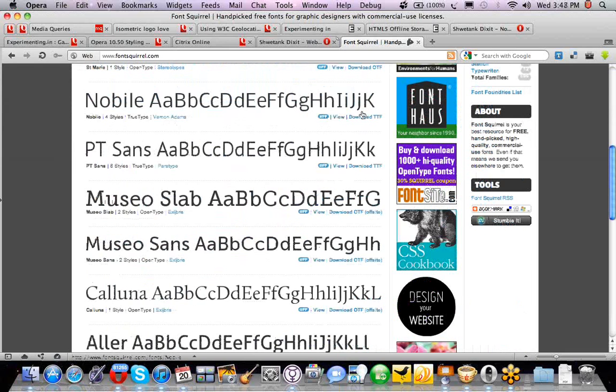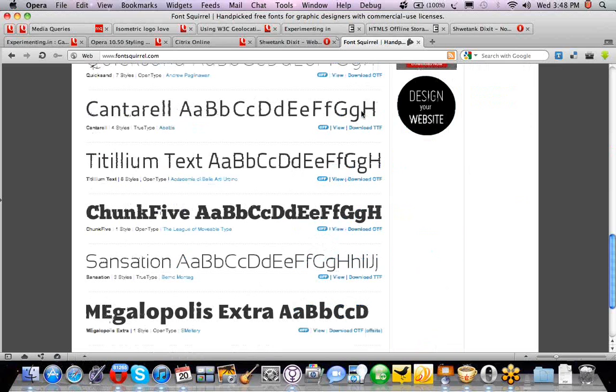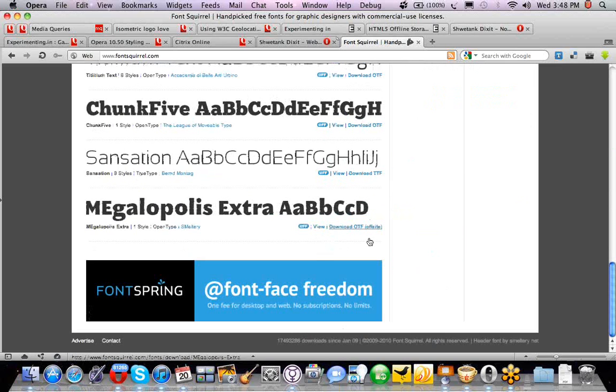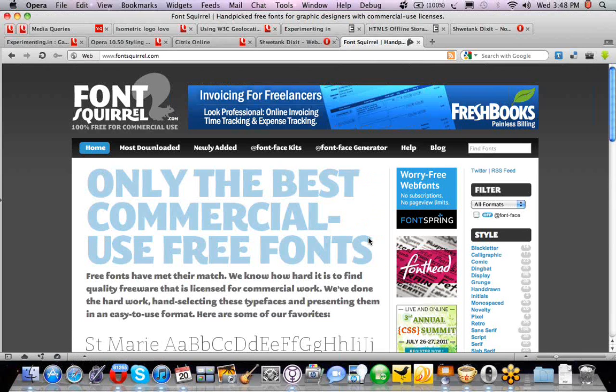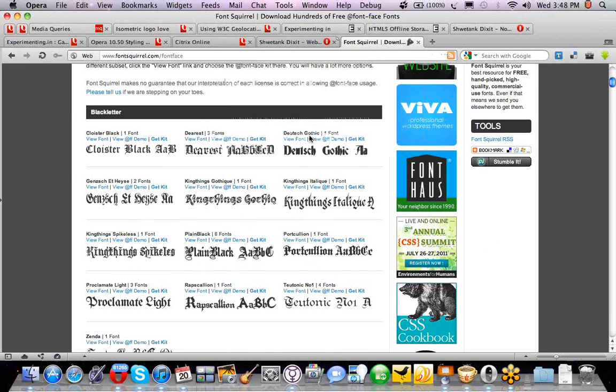There are various file formats you can see. So you can go to add font face kits, and over there are various kits that you can use. And you can just download the zip file, which will have the licensing info. It will have the TTF or OTF or even WOF file. And it's a very, very nice place to visit and download fonts.